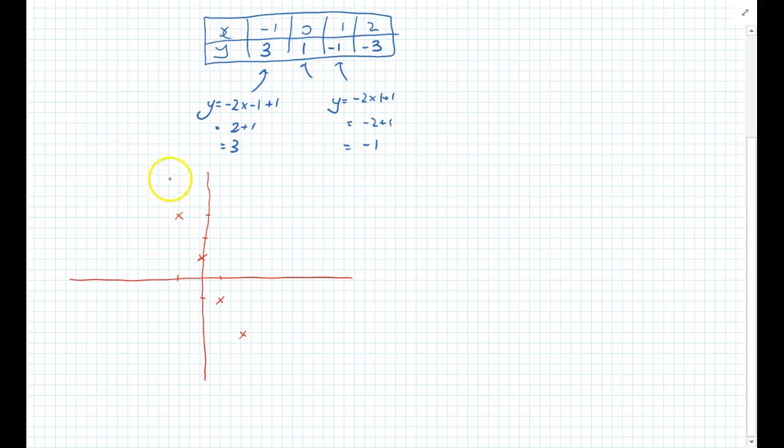And then what I do is I draw with my ruler a nice straight line through those points, and then I name it. Sorry, I didn't name my axes. That was bad of me. Y and x. This guy here, his name is y equals -2x plus 1. Every point satisfies this equation. There it is, full marks for that.